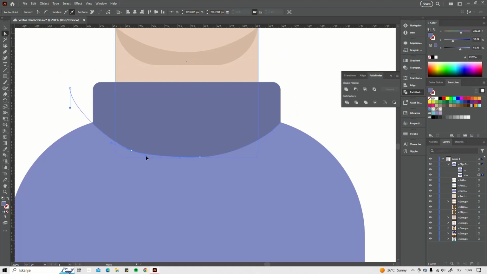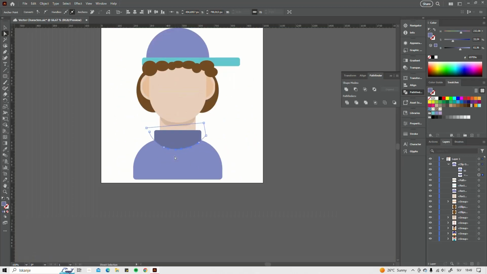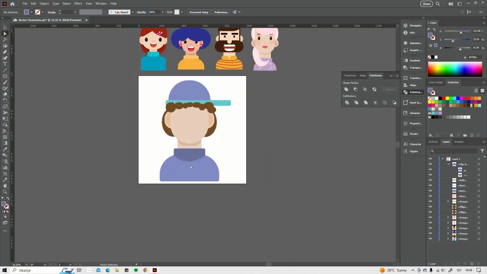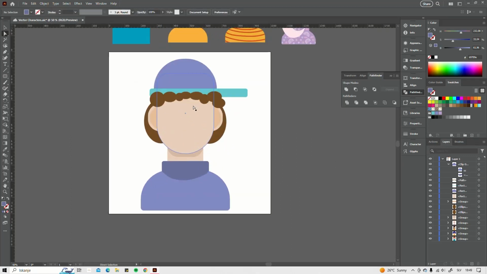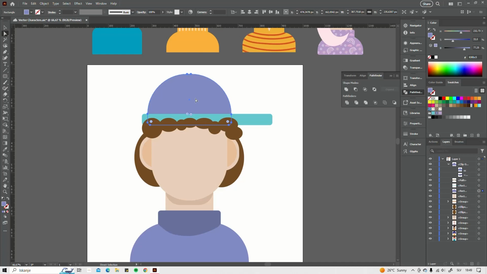Basically, when you're designing something, a character like this, you have a lot of space to play around with shapes, with patterns, with other things. I'm gonna add a pattern to this one, so I actually duplicated it.